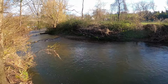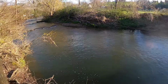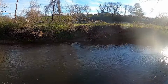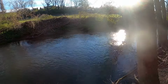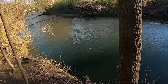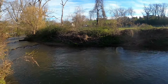Today is the opening day of trout season. We weren't going to come today because of how badly the youth day affects the opening day in the past few years. But we didn't have many other plans because of the rain. It would kind of mess up the bass fishing. So we decided not to even bother getting here really early. We did that on the youth day and it worked out very well. But the fishing has already been pounded, so getting here early on opening day might not even be worth it.